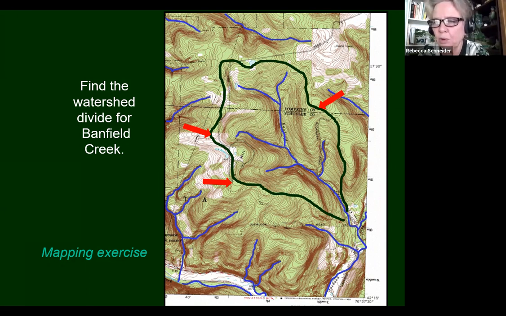There are now computer programs, very good ones, that will work with digital elevation maps based on satellite measurements of topography, and they figure out the watershed divide. So there's lots of electronic ways and digital ways to do this kind of mapping for whatever purpose. But to me, it's always nice to know how to do it yourself.